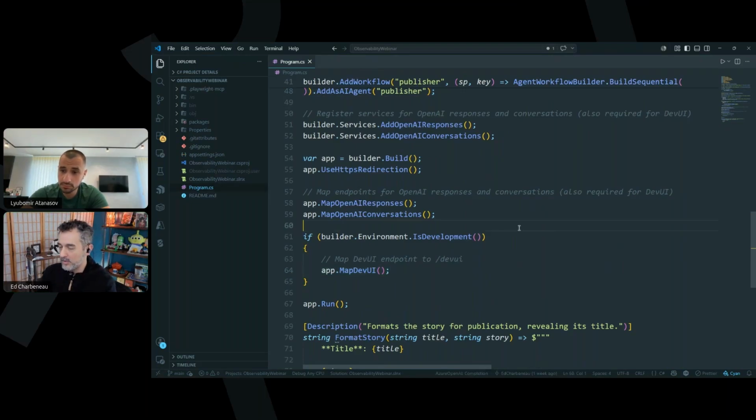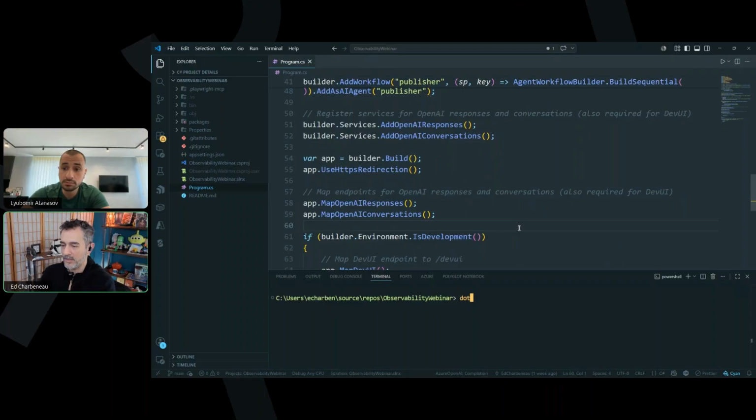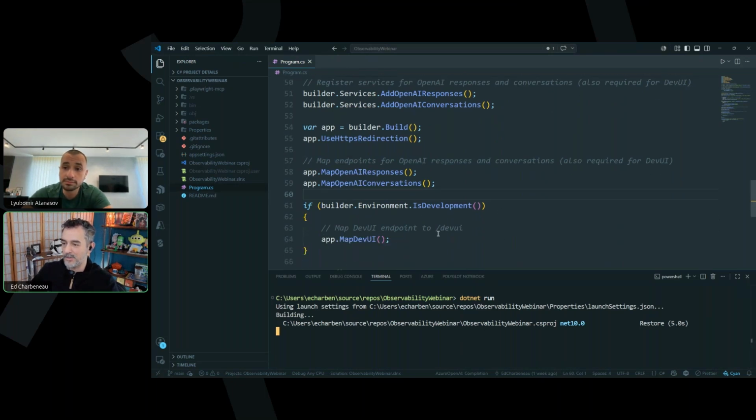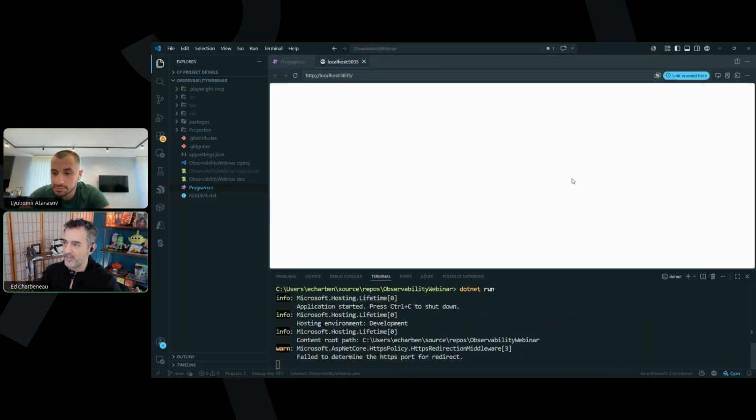So I'm going to run this with dotnet run. And when it runs, I should be able to launch this application in the browser and then navigate to the DevUI address. So it's spinning up here, and hopefully Azure works with us today. There were some latency issues with Azure, which I'll explain at the end of the demo, where we were trying to make calls in a dry run of this yesterday, and it just didn't want to cooperate. But we were able to capture all of that through observability to see those happening in our traces.